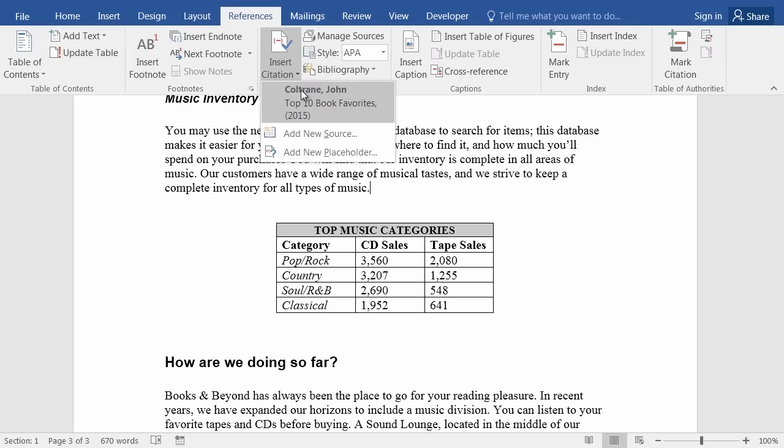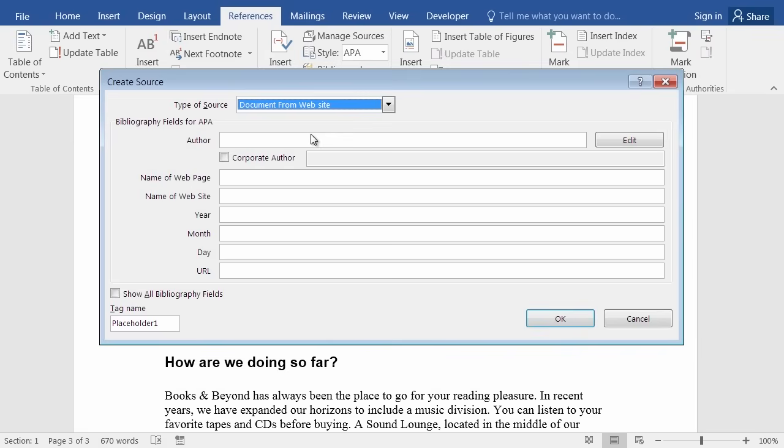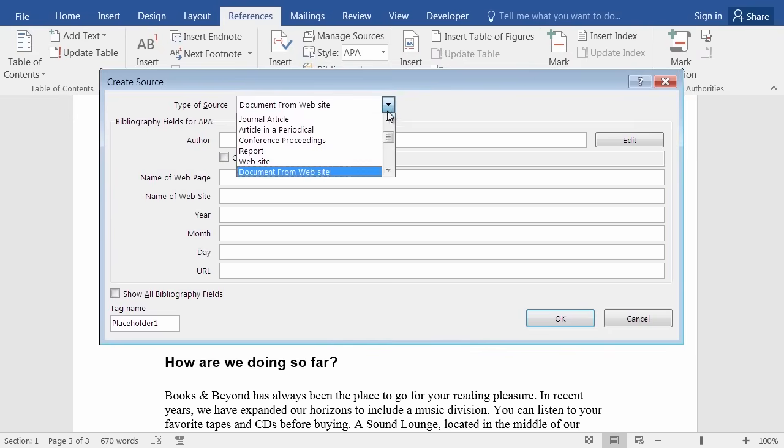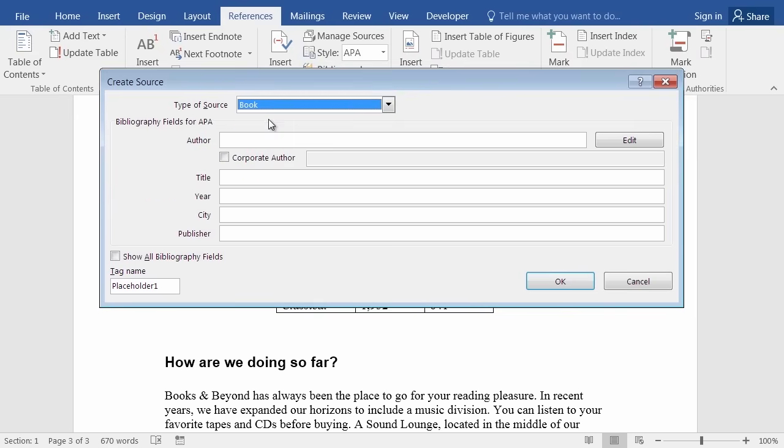By the way, if this was from that same article, I could click on John Coltrane and it would just fill that in for me. I'm not that lucky here. So I'm going to add a new source, and I'm going to tell it that it came from a book. And then again, I'll fill in information about the author, and then I'll magnify it on screen, and you can copy it, or you can just make one up if you like. So put the video on pause, and I'm going to do the same thing.